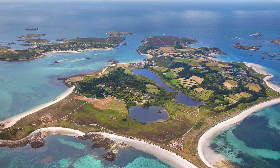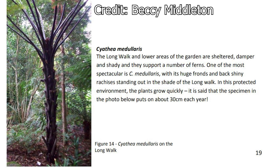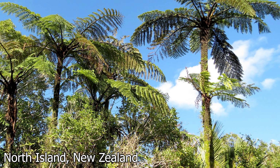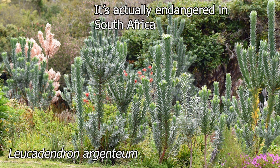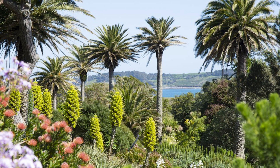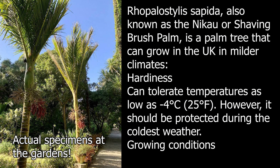It shows that temperate maritime climates, when pushed to an extreme, can really surprise us. There are also cases of Cyathea medullaris, the black tree fern, native to the North Island and extreme northern parts of New Zealand, growing here at such a high latitude — truly remarkable. For gardeners, the collection from the Proteaceae family growing outdoors year round at Tresco Abbey is one of the biggest attractions, in particular Leucadendron argenteum, a well-known established plant on these islands and another botanical testament to the climate.